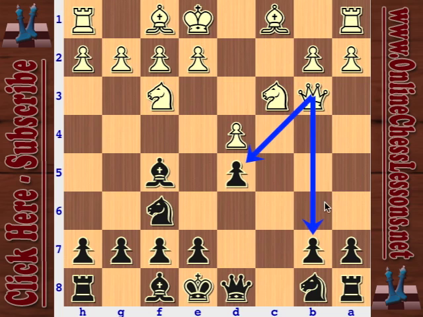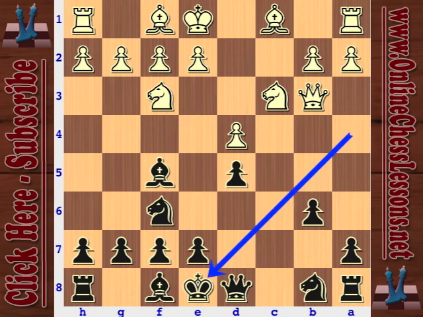The problem with queen to b3 is he's going to be creating two threats at the same time. The big problem for black is he doesn't really have a good way to defend the pawn on b7. If he plays b6, the natural way, he's going to be really exposing himself to some problems along this diagonal for the rest of the game. That's really just something you want to avoid. It's just not going to work out good for you.